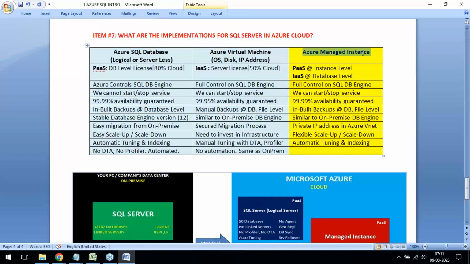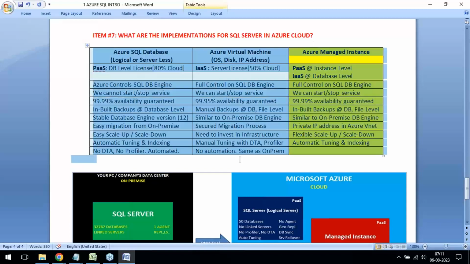Azure managed instance. The Azure managed instance, it is a hybrid of 1 and 2 here. 1 month for SQL database and Azure VM, 1 month.